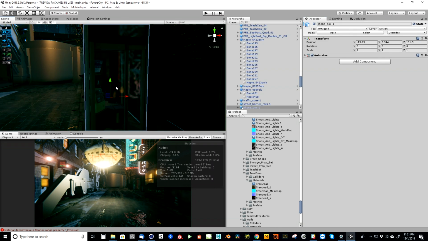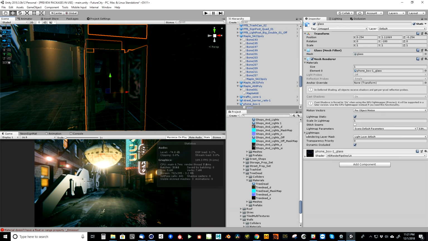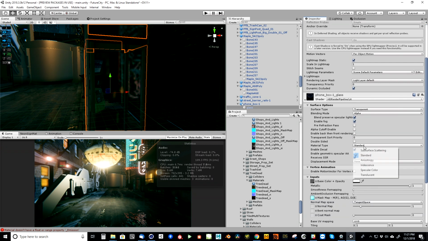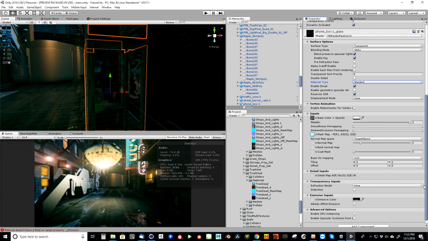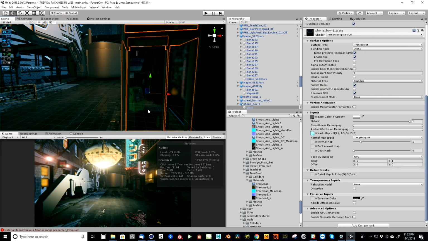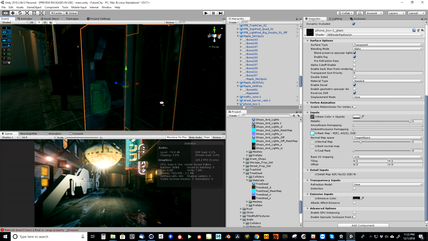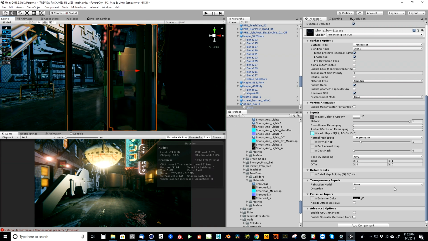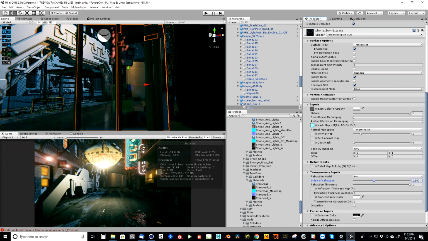Okay, so I went back and made sure everything was set to baked in the emission, and I forgot that we actually had this glass here. So for our phone booth, what we can do is make this look really nice with some different effects. So let's get in. We'll look through the glass. We're going to change this to box, and we'll adjust the index of refraction to something like glass.